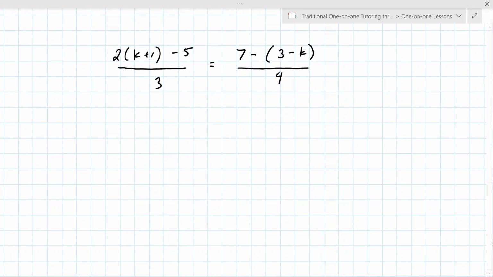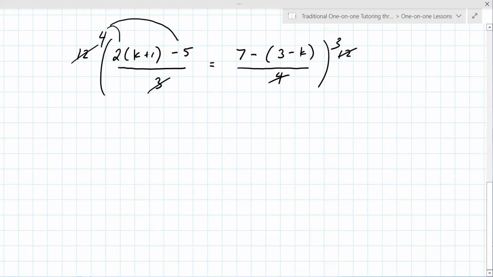What is the least common multiple between 3 and 4? 12. So you're going to multiply both sides by 12. But as I mentioned before, you really want to divide before you multiply. 4 and 3. It's good that you're willing to do that. Some students really aren't. It really is beneficial. So now you multiply the 4 times the 2 and the 4 times the minus 5.